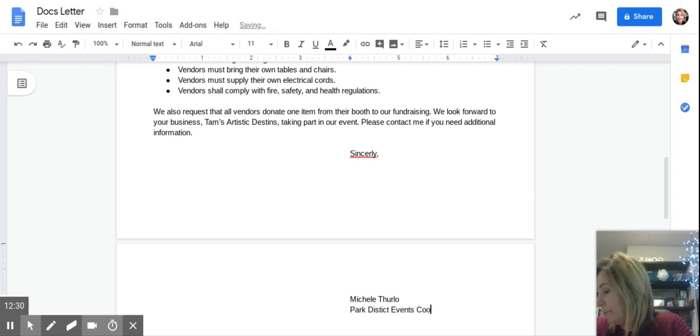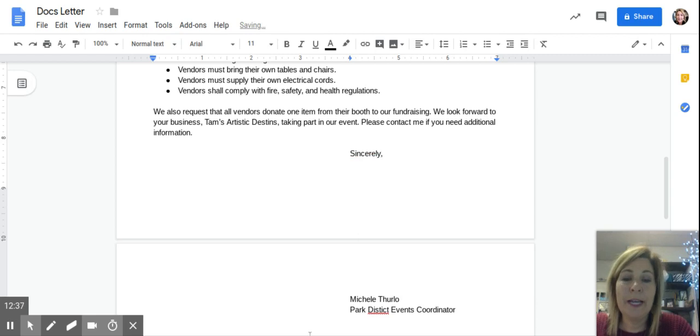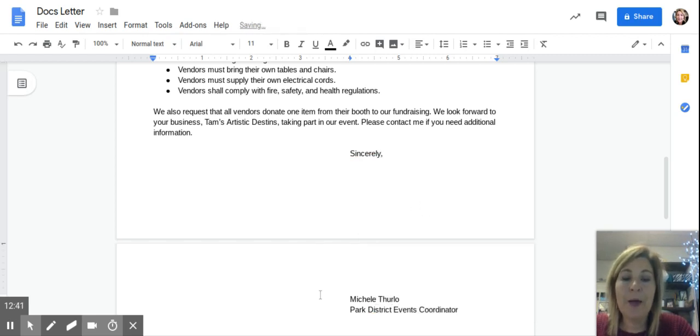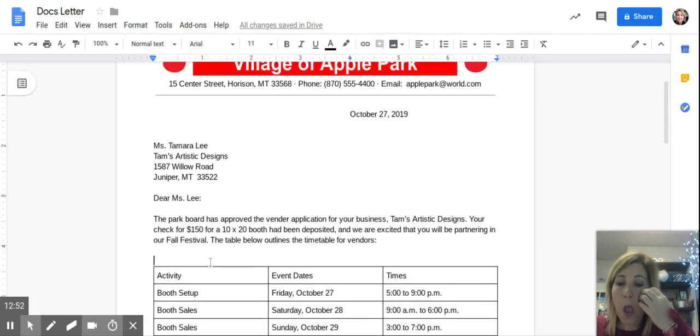So one problem that I'm seeing is that my letter is going on to 2 pages. Now that's fine if it's a really long letter. However, this is just where I sign. We do not want to have another page that has my name. So we can do some adjusting to this. It looks like I've accidentally entered twice here before the table, so I'm going to take that out.